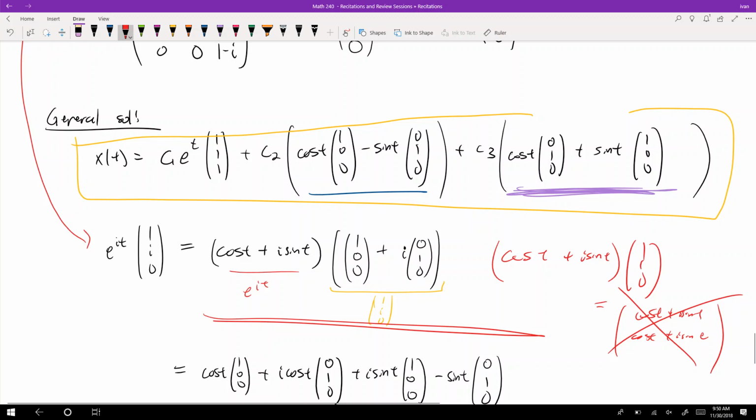Well, this is pretty much it. The last thing we're going to have to talk about that I didn't have time to talk about today is the defective matrix case. I'll do that at the review session, and I'll update the practice problems as well to include some defective matrix cases. Those really are a pain to talk about.